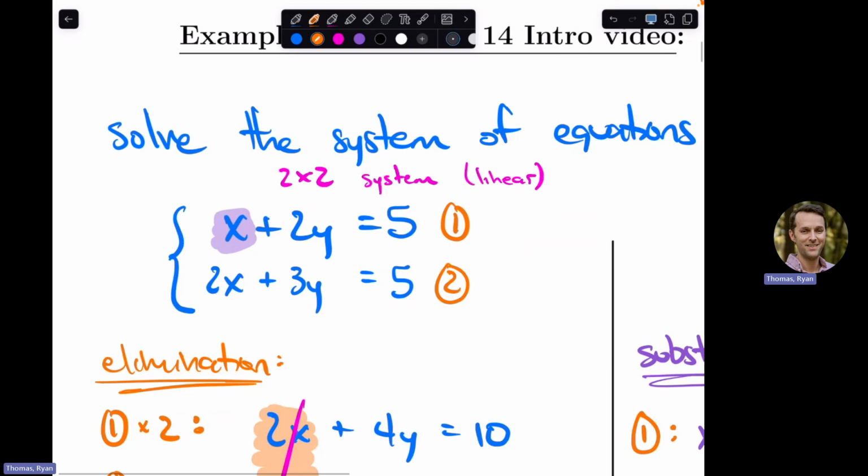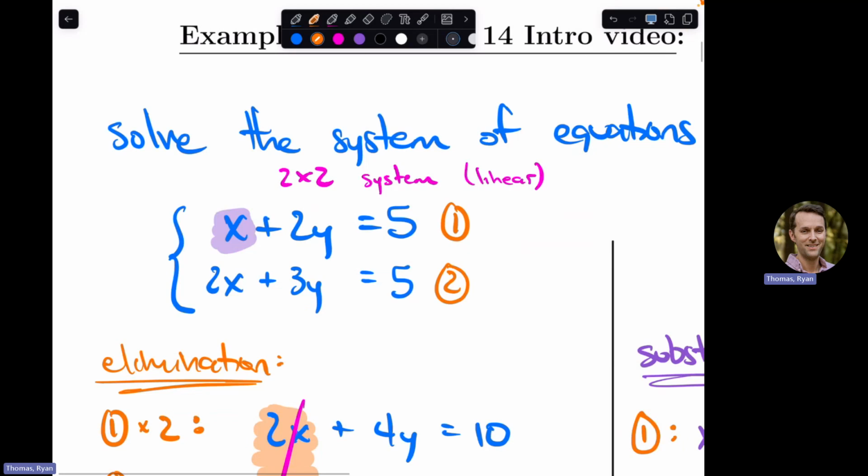So x plus 2y equals 5, that's a linear equation. If I graph that, it's a straight line. Again, it's a whole bunch of points all together with this specific relationship. Same idea, 2x plus 3y equals 5. It's a straight line, a whole bunch of points that have that specific relationship all together. This big curly brace means what it always does: this stuff goes together, right? It's the same situation. It's the same x and the same y.